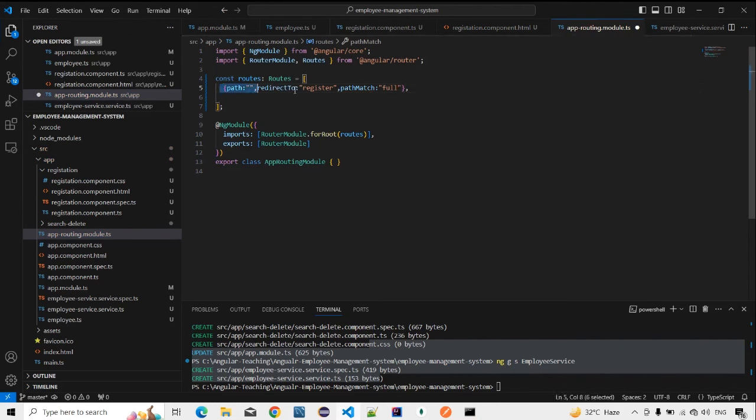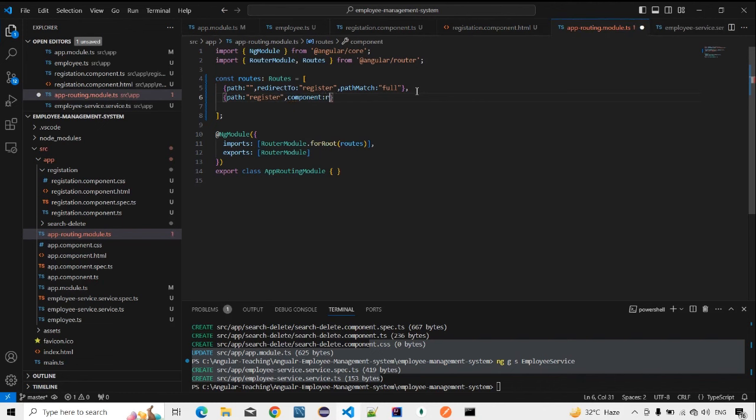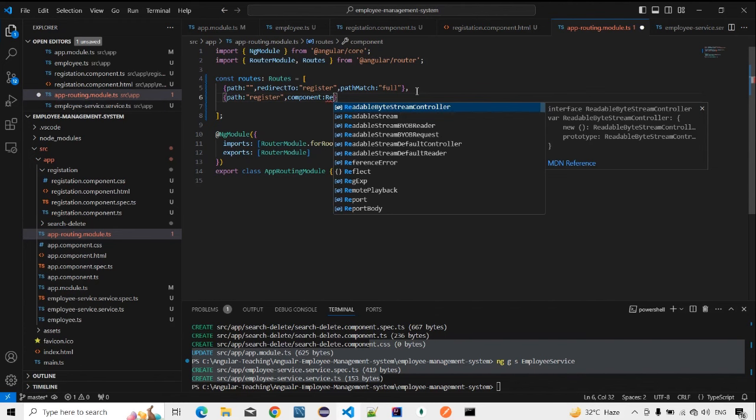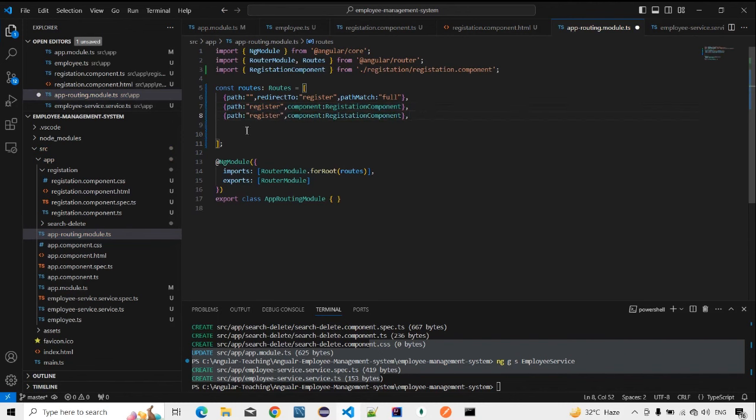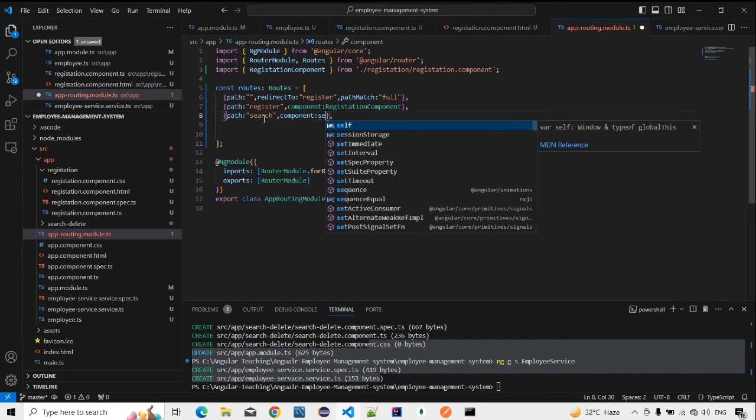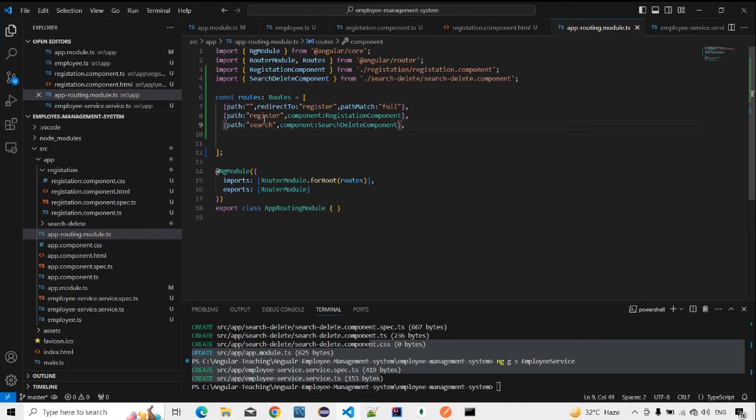Then we add the path for the register component, then the component for search, and the search delete component. Okay, our routing is completed, guys.